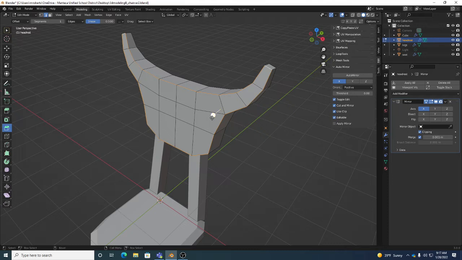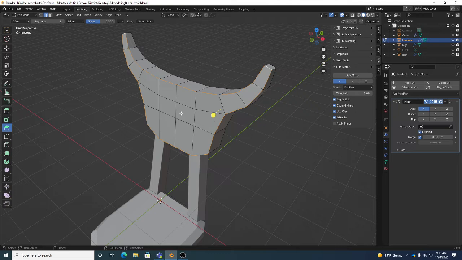Bevel. Remember, if you're in modeling workspace and you're in edit mode, you should see a lot of these primary tools on the side here. Bevel's right there. Control B is the quick key. I actually use these quick keys normally myself, but I'm trying to make sure that you know where the tool's at in the viewport, because sometimes it's easier when you're still learning to know where the tool's at than memorizing a shortcut, right? And as you go, you get the shortcuts memorized.